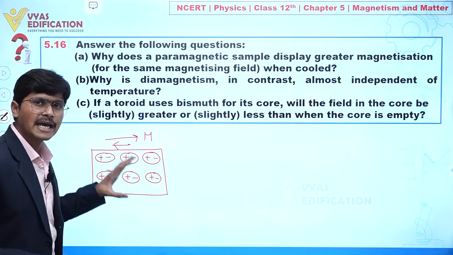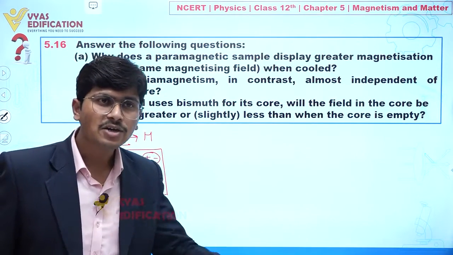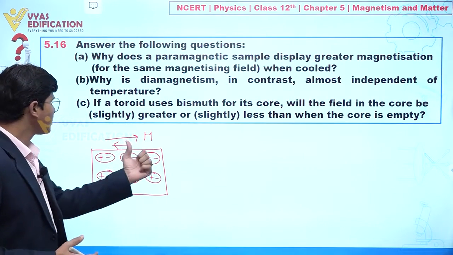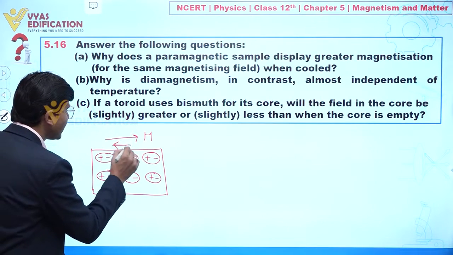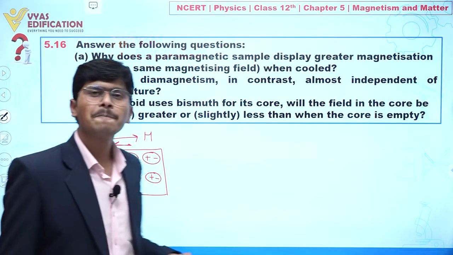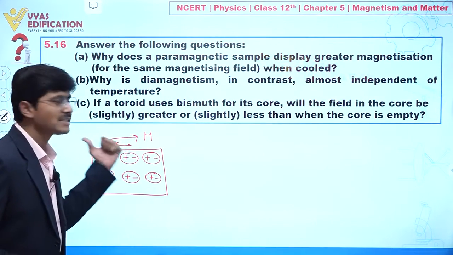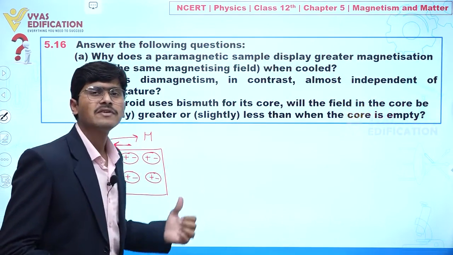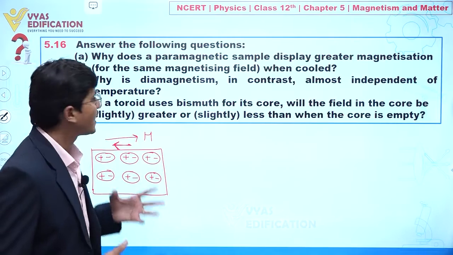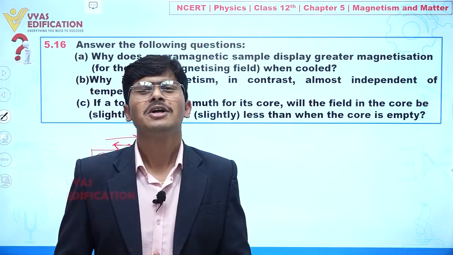Whenever we place any diamagnetic material in a magnetizing field, definitely an induced, or opposing, field is produced here in the opposite direction of the applied field. It means either we are increasing the temperature or decreasing the temperature, we always find this in the opposite direction. Clear to you? That's why the diamagnetic property of any magnetic material does not depend on temperature, or we can say it is almost independent of temperature. Clear to you?